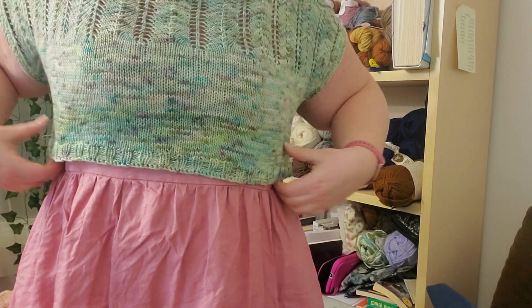All right. So, what I am wearing. I'm wearing my Wildflower tee by Tiff Nealon. I showed this in the last episode, but it gets its own spot today. Absolutely love it. I used 1.5 skeins of fingering and it's very cropped, as you can see, which is exactly what I wanted because I have 2 of these dresses.